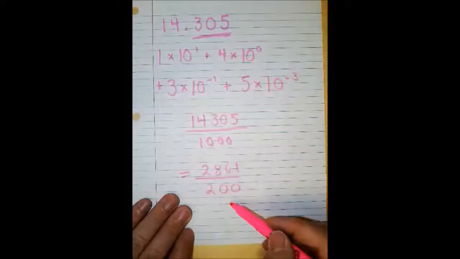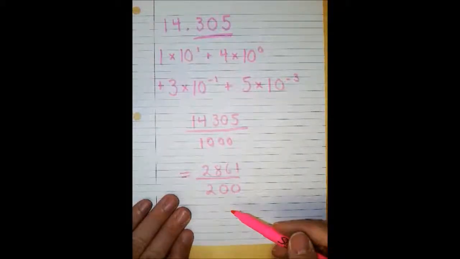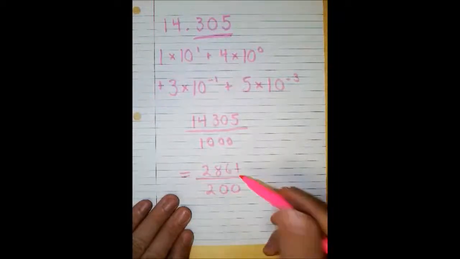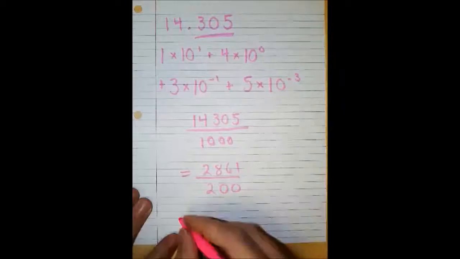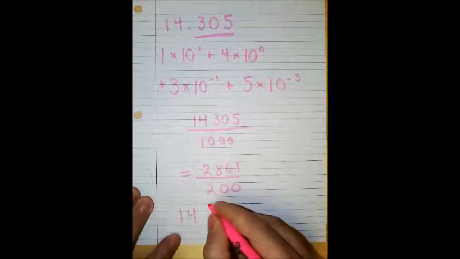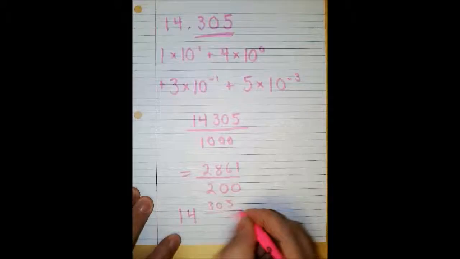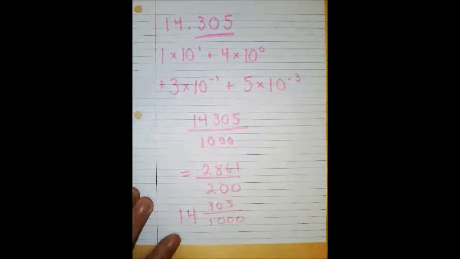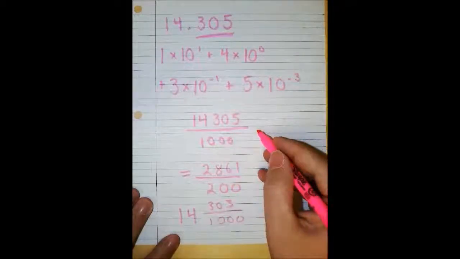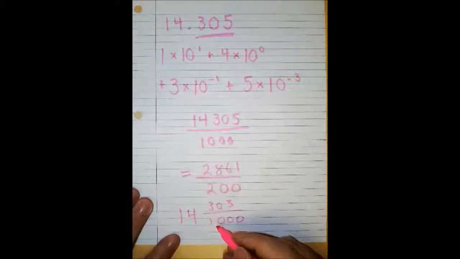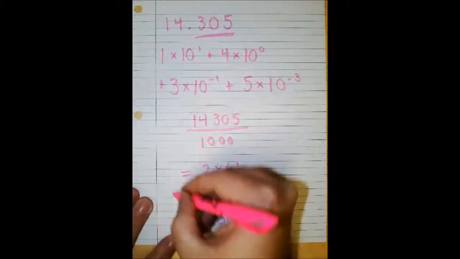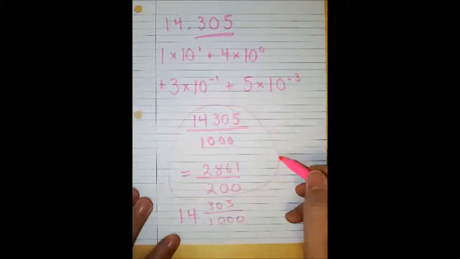Either of these is going to be an acceptable answer unless you're specifically asked to put your answer in simplest form or lowest terms. And some of the work I've seen, I've accepted this as well, as a mixed number. And I've accepted that, but normally if you're asked to express something as a fraction, you should probably make sure it's in fraction form, even an improper fraction like this, because this is a fraction, this is a mixed number. And so your best answer for a problem like that would be either of these.